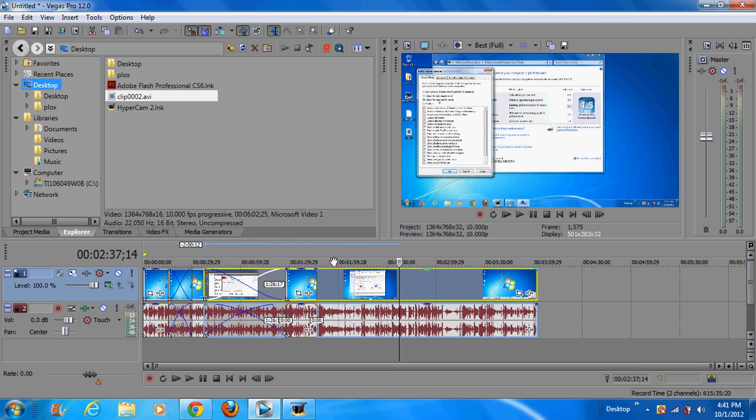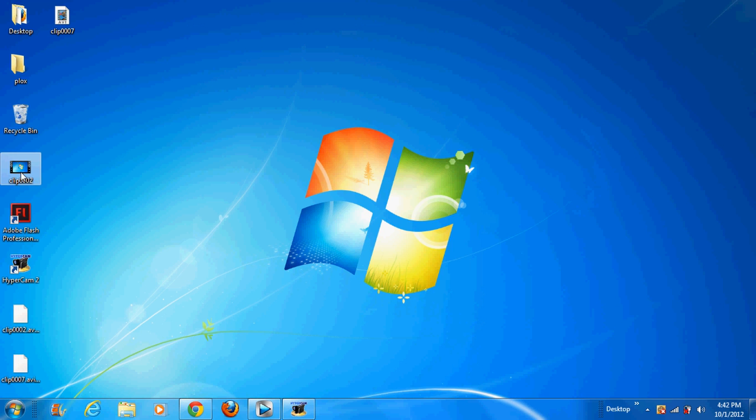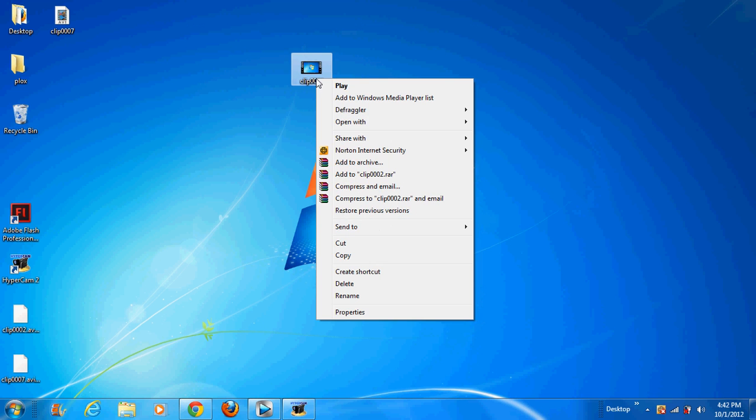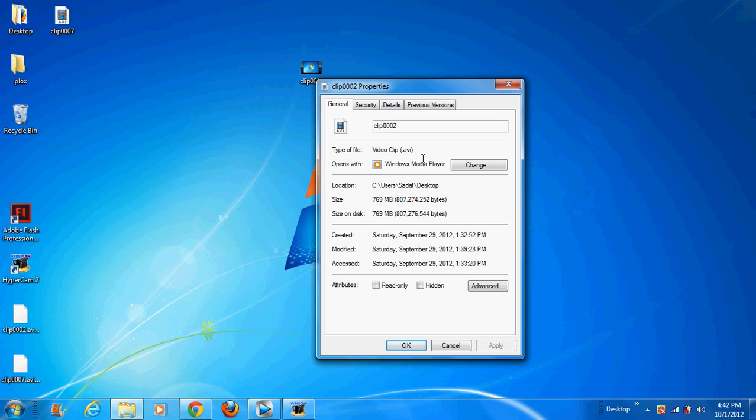And this will usually take you a while to render, maybe a good 2 hours on a normal computer. So before you even put this in here, make sure you note that the file type that is put in is .avi, and you might have .wmv or .mp4. It doesn't really matter. Before you even start, you can check it by going to the footage that you're going to use right over here, right clicking on it and going to properties, and it will tell you the file type right over here.